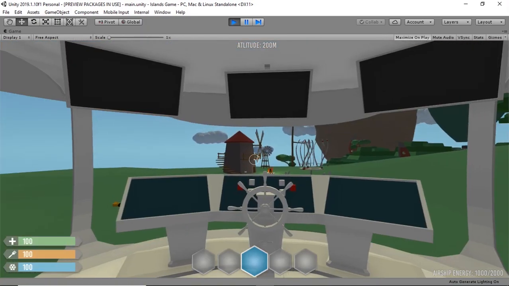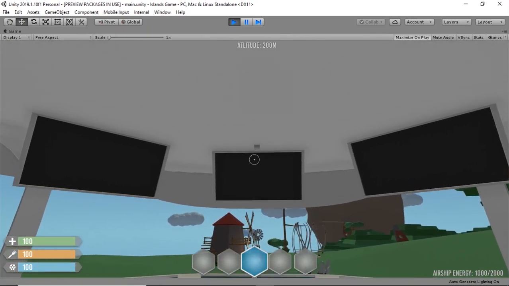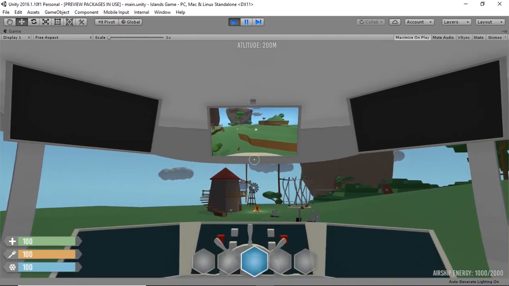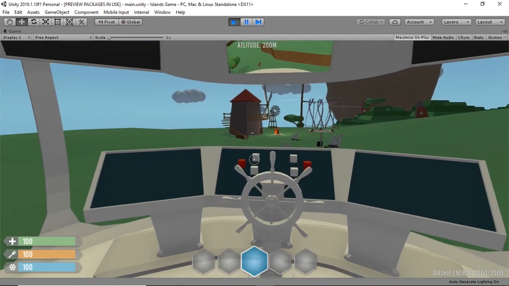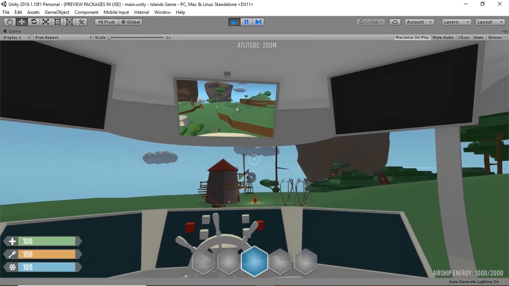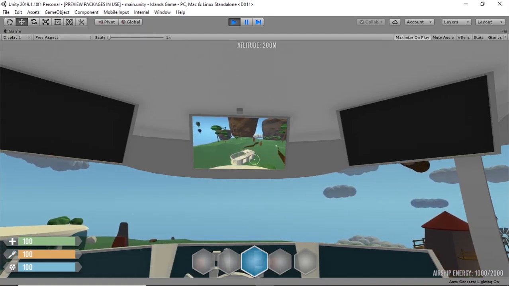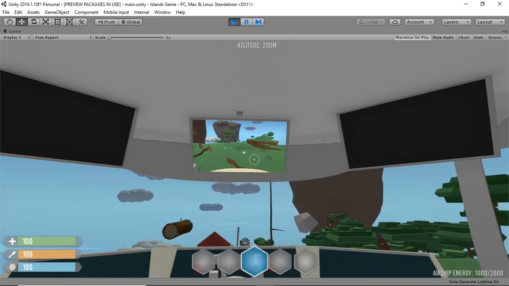All right, let's get into the juicy part. Let's drive this big dude. So the purpose of these monitors is to show me what the cameras capture around the airship. When I click this button, the monitor turns on and shows me what's happening behind in real time. That of course is because I placed a camera there. Making this system really took me like 15 minutes, and that's not because I'm a god or something, but it's because it's really simple and I basically use the built-in Unity feature.